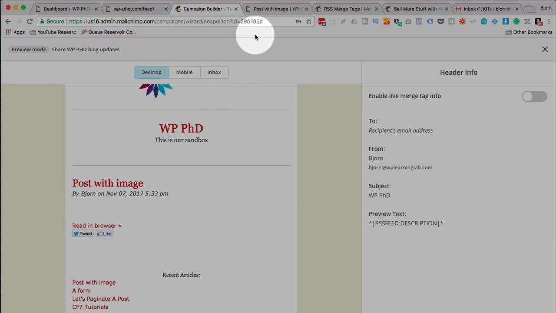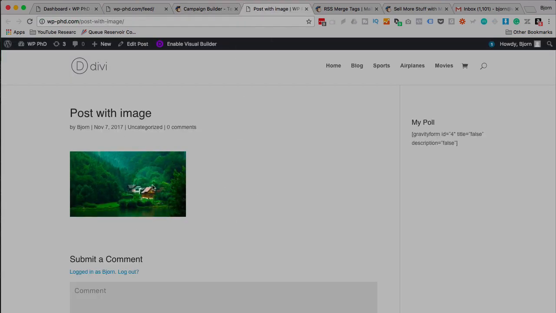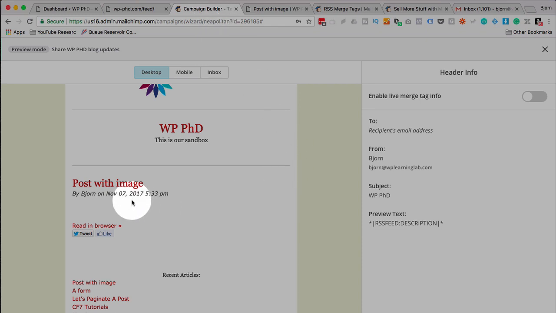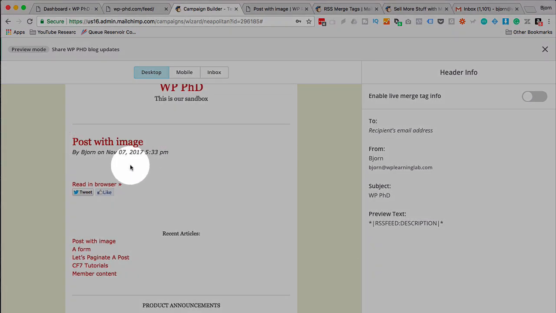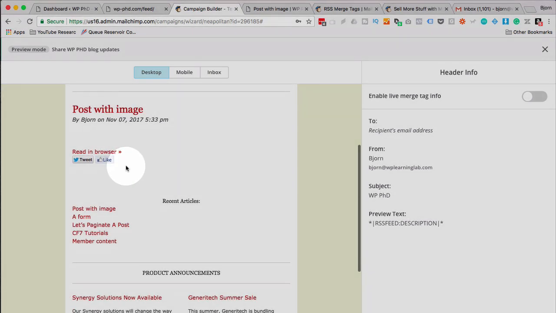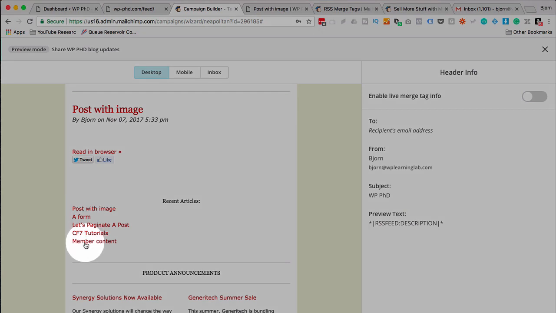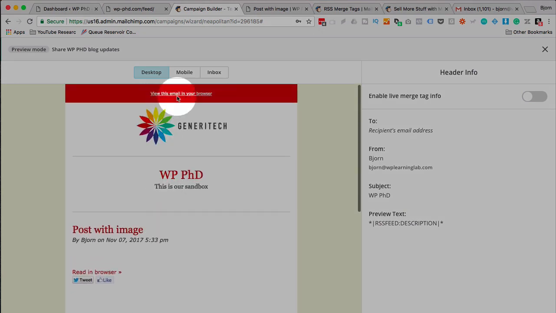And then it has a date. Oh, by the way, this isn't a featured image. If this was a featured image, you can set it to have it pulled into your email as well using the shortcodes. But it has the date, the publisher or the author of the post, the link to the post, links to recent articles. And here's the cool part of Mailchimp, and many others are doing this now as well, but there's a mobile tab.